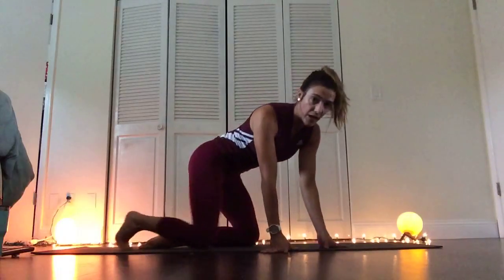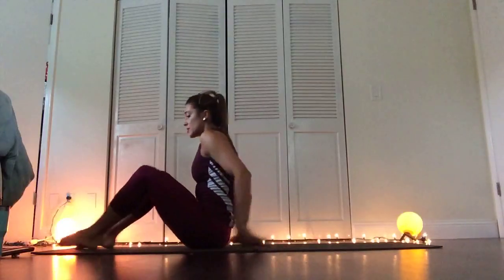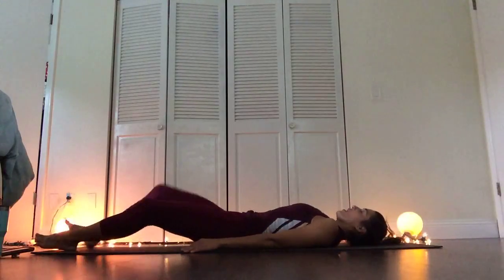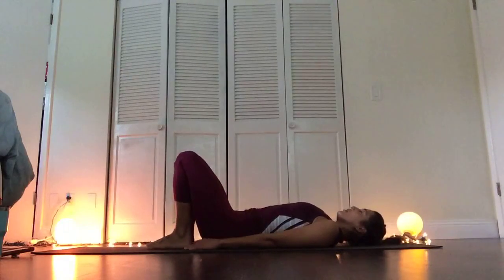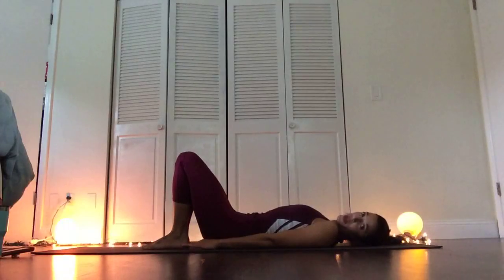And this time, I'll have you now turn around and find yourself laying on your back again. So take your time as you go down. Control, control, control, control until you're all the way to the floor. So here as you come to the floor, I want you to take your feet together and we're going to come into a bridge.